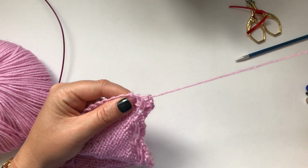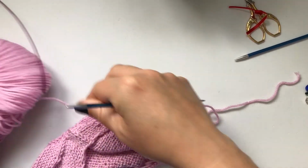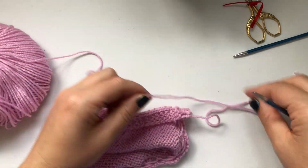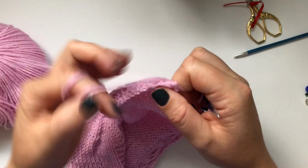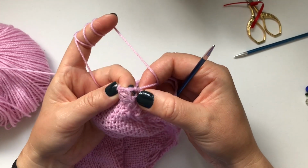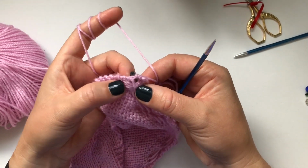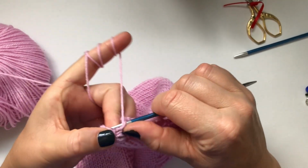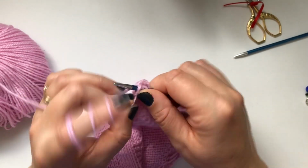So that's where we started. That's our cast on tail. We're going to leave it on the side there. We're going to take our working yarn, leave a little bit of a tail like this right next to that one. We're going to tie them together eventually. And then I'm not going to go right where the flower is because we've got some yarn overs here that are going to be a bit too weak to attach the cord to. I'm going to go in the garter stitch next to it. So I'm going to go in this way and pick up one stitch, then into the next another one, and into the next another one.